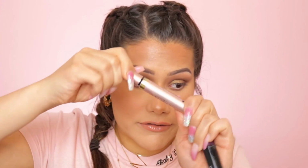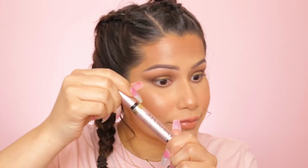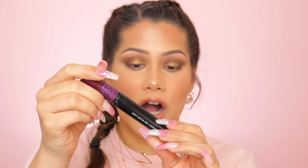So next I have the Lash Paradise from L'Oreal, and I'm not going to use this because I am completely out. It's dry in there, girl. It's dry. I'm going to go in with my Hot and Naughty 2 Black Lash. I'm gonna do the other eye off camera because it's taking too long. So I'll be right back. Now that my pathetic mascara is on, no lashes at the moment, but you see me use Ardell like crazy. I do recommend the Kiss lashes also.